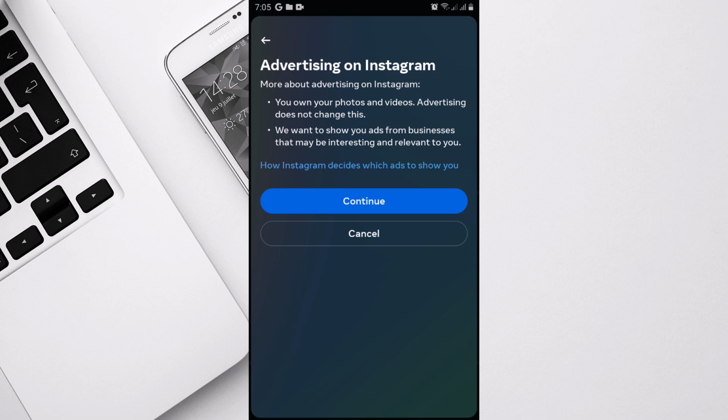And if you then continue it, they will just finally tell you to input your Instagram password. So after you give that, your account will be deleted. So yeah, that was easy, right?